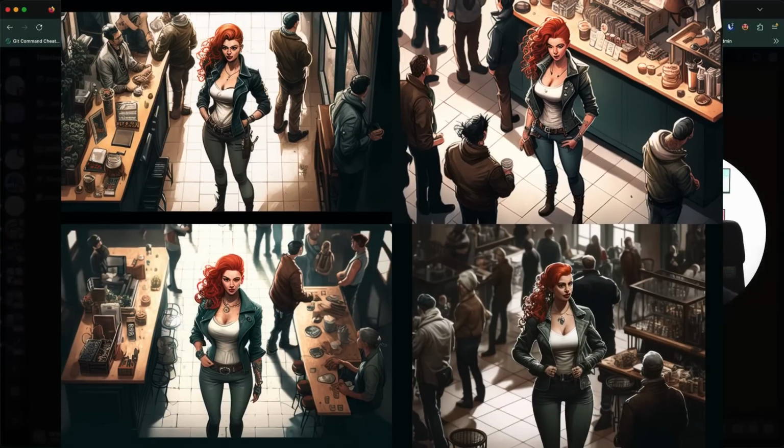Now, as you can see, we've successfully positioned Carla into our coffee shop at an angle. However, you may have also realized that Carla is actually way too big. She's much taller than all of the other characters, and this is mainly due to the image reference that we used. In the overall context of the prompt, her character is just way too dominant. Now you might be wondering, how can we fix this? Well, here's what I did.